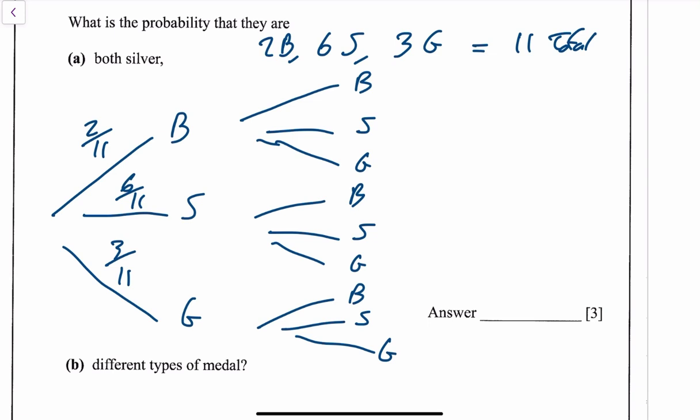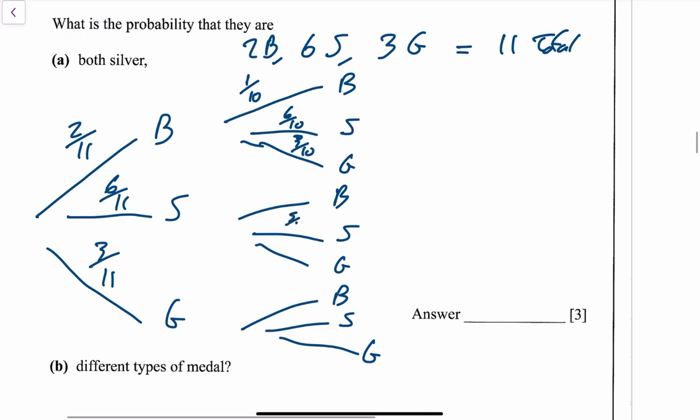If you pulled out a bronze, you had 2 to start with. You've only got 1 left out of 10. You still have 6 out of 10 silver and 3 out of 10 gold. So this time, if you pulled out a silver, you're now down to 5 out of 10 silver. You still had 2 out of 10 bronze and 3 out of 10 gold.